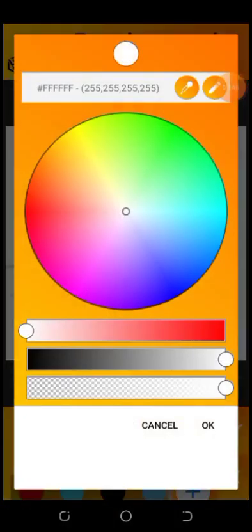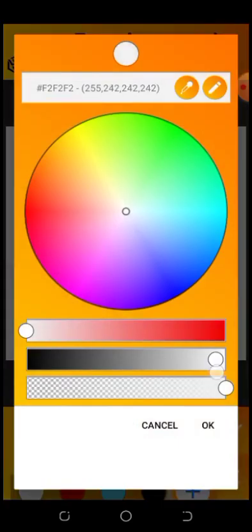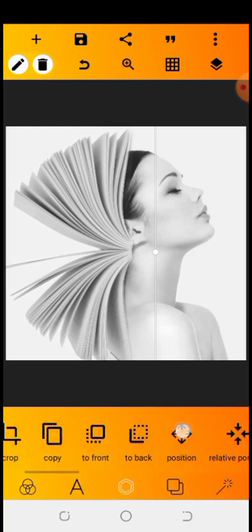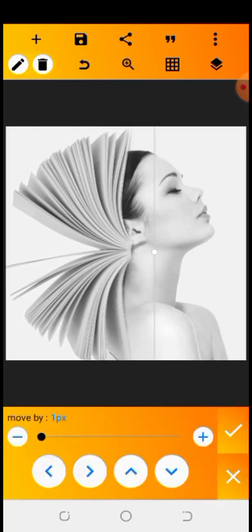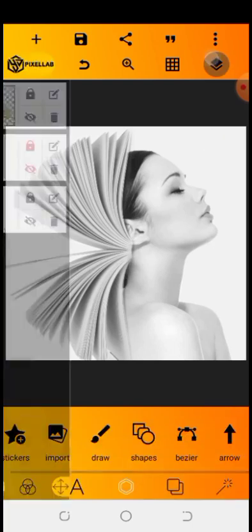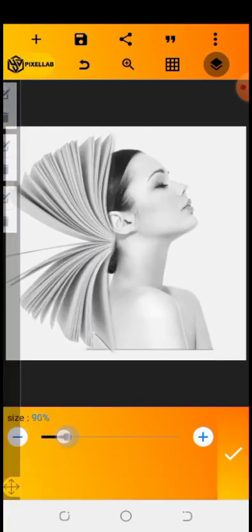So I'm going to be color picking the background. The background is somehow like this, so just color pick it. Yeah, something like this would be okay, or you can choose to undo it or use white. So let me just use something similar and almost close to white. So I'll be using this background and this is cool. So we are done with this video. You can choose to click on this to make some arrangements of your choice. Let me just make something like this, and also this woman, just move it here a little. If you want to reduce it, just highlight it to go back to relative size. You can see, something like this.